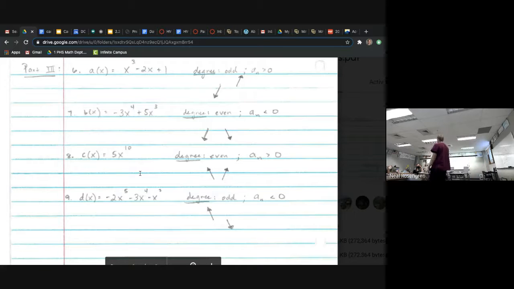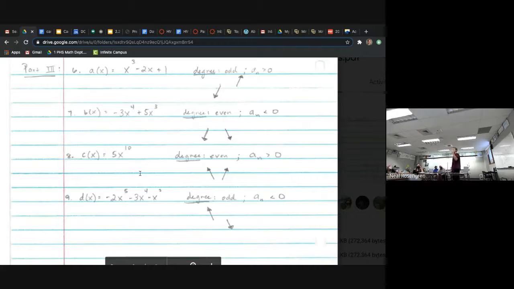And so I'm always going to be able to figure out my right arrow first. Then I figure out the left arrow based on the degree. So I know I kind of wrote these degree first and then leading coefficient, but you really should be thinking about leading coefficient first and then using the degree to decide, should it go in the same direction or opposite? Positive leading coefficient, so I'm going up this way. Degree is odd, so I'm going down that way. So you can say down, up, or you can just draw those little arrows like I do. But look, I went down and out, and then up and out, not just straight up and down, okay?